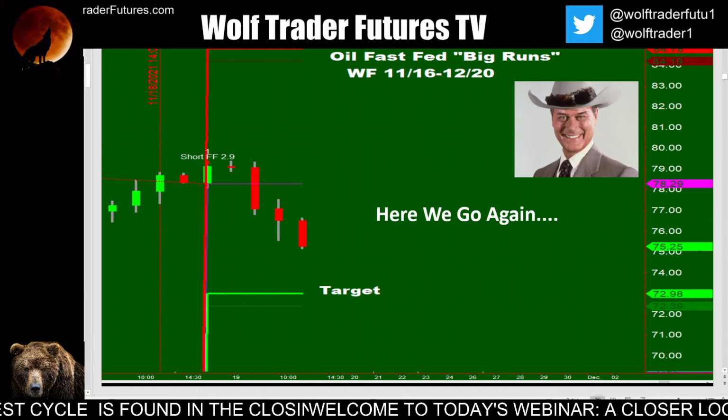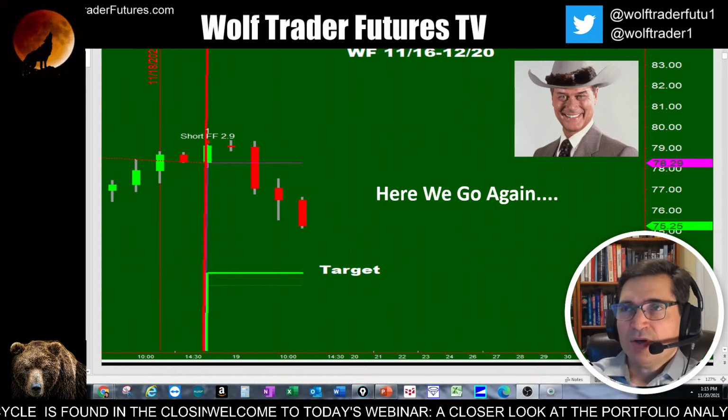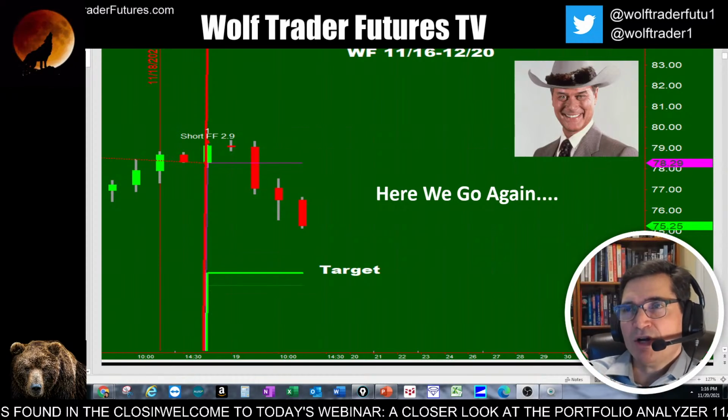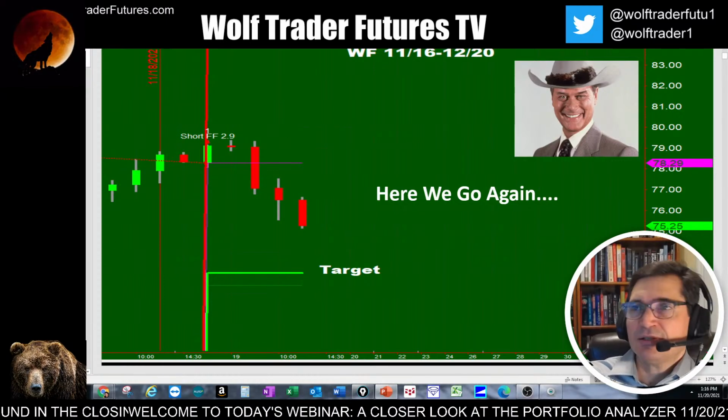So a lot of times I notice that because there is some type of an error in there, sometimes it would go down and hook up. It would just miss the profit and hook up, or same thing on the stop. It would go up and hit the stop and then hook back. So I trim in about 10%. So that's why there's two lines there. But anyway, that's what's going on there.